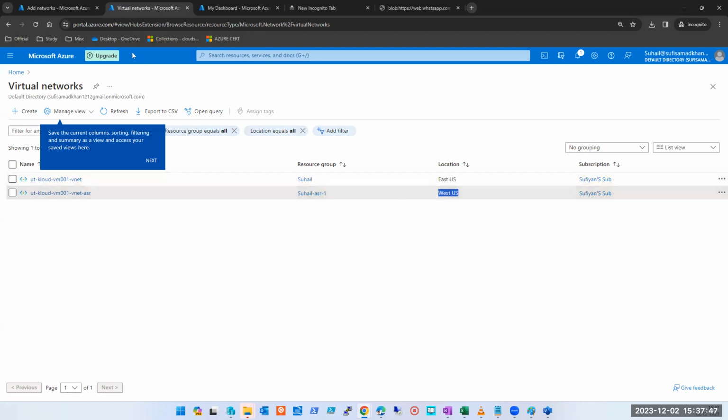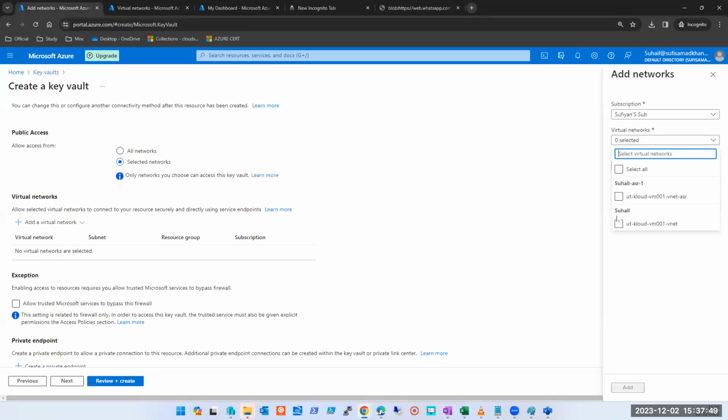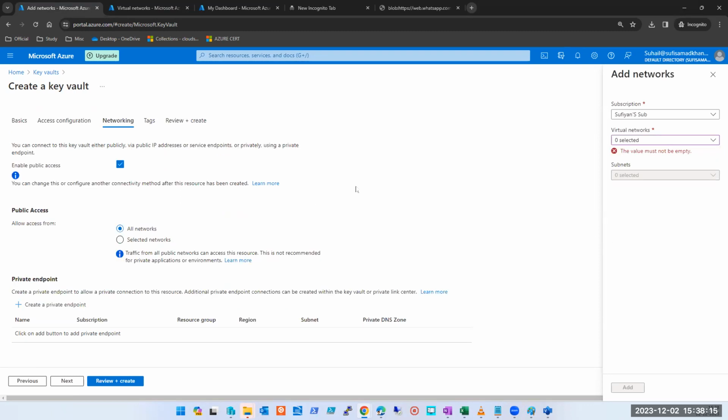One is in East US and one is in West US. Can I see both of them? Correct. And my key vault is being deployed in East US, and I can still see a network which is in West US. Hence the region thing is not applied here. Is it clear, guys? Because even if I select this one, the traffic will be routed from the internet. That is the logic behind it. Okay, so as of now, we are going to say all networks, and then next.